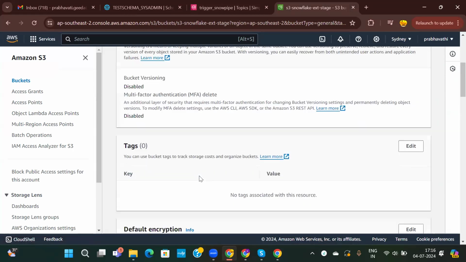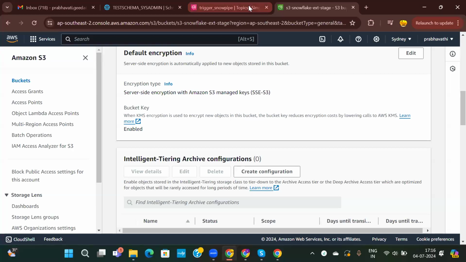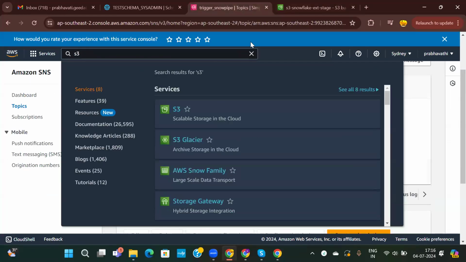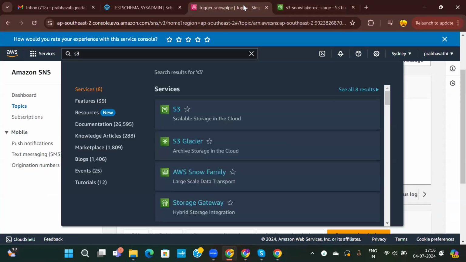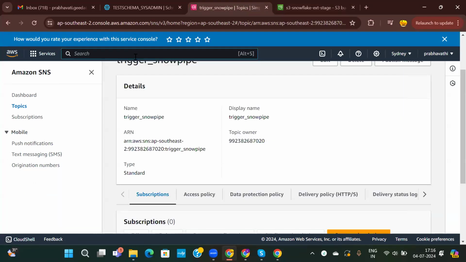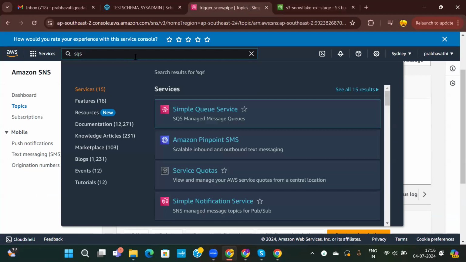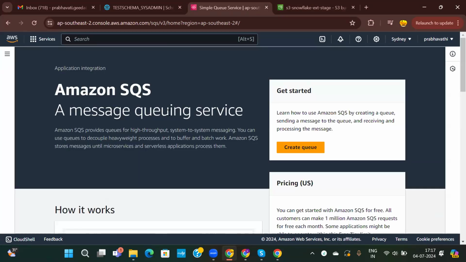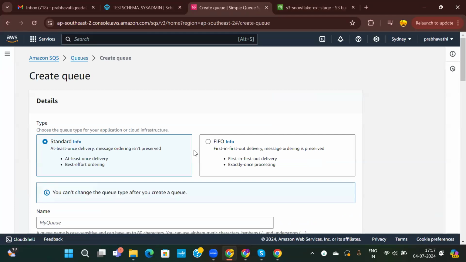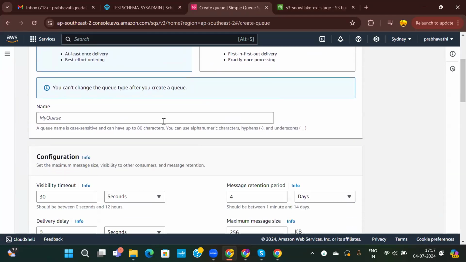Let us see what we have created. We have created SNS. You can select anything, SNS or SQS. SQS. Let us use the queue service, not the messaging, I mean notification. Trigger Snowpipe.